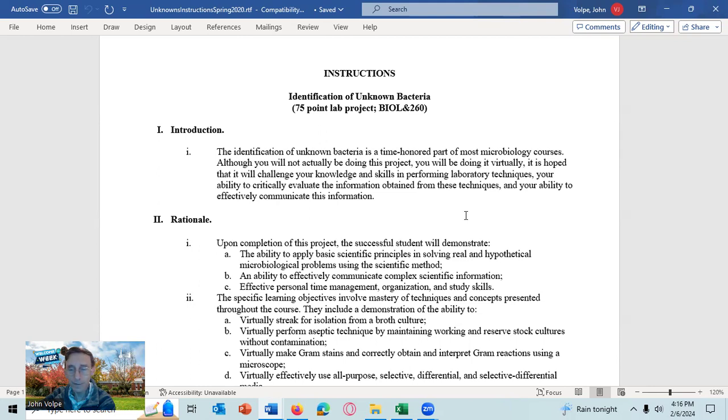I once had one student who got it on 1 test, but that was very exceptional. They ran a test and it just narrowed it down immediately to 1 species. They were very lucky and they requested a test and the result was positive, and there was only 1 species that was positive, all the others were negative.